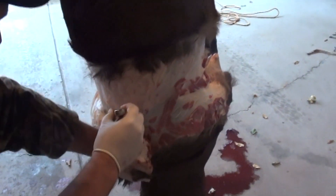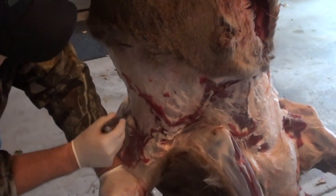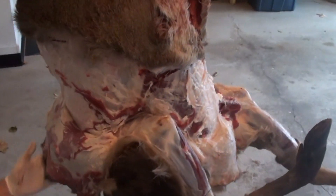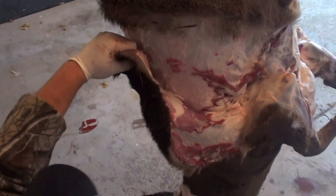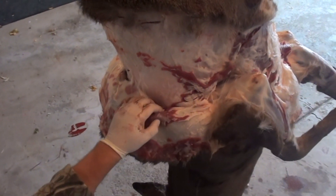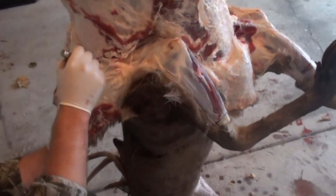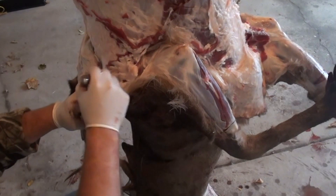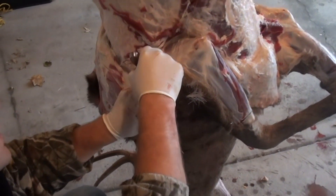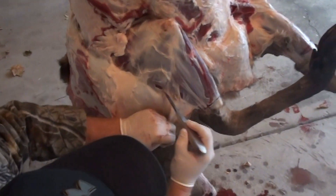I seem to have lost my knife in the swamp last night. See, you're just working it down. A lot of guys will also right here on the back just start with an incision all the way down. You can do that as well and then kind of pull it this way — if you weren't able to hang it up, that's an easier way to get the hide off. But we're lucky here, we have a lift. What we're going to do on this one is give a short incision, which means less sewing on my end.